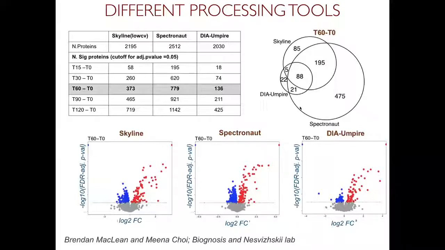But the point here is not comparing the tools, but saying that we do our best, right? It doesn't mean that we can just put all kinds of bad data in, and MSstats will take care of this. It will not happen, right? We really need to make sure that we process the data carefully, and then also use an appropriate statistical analysis later on.